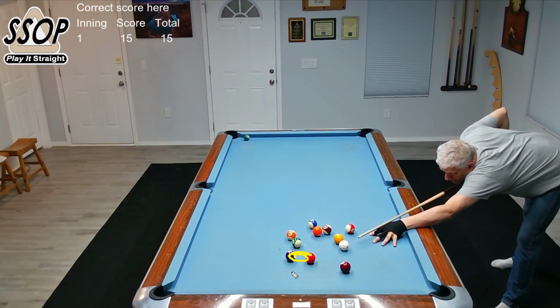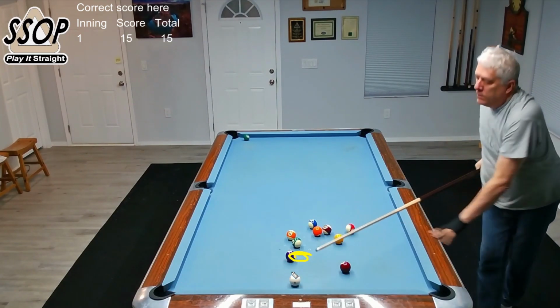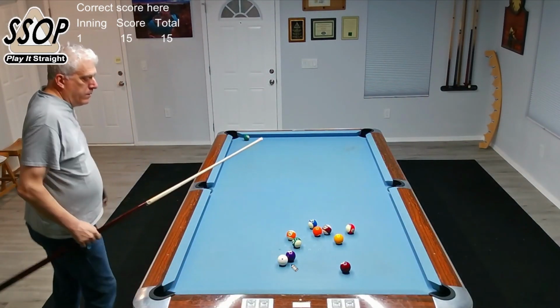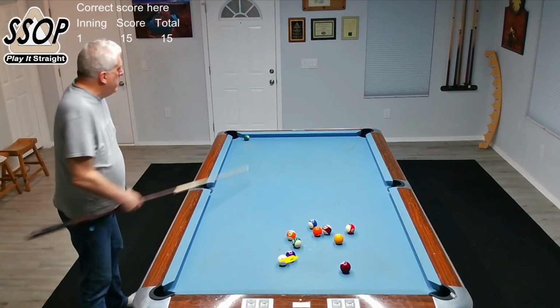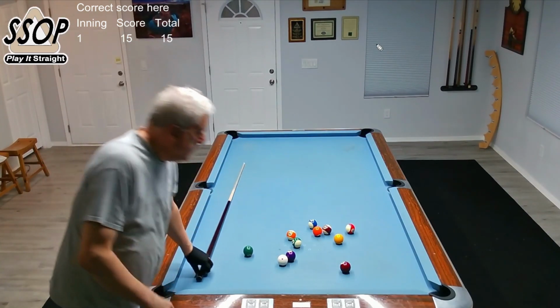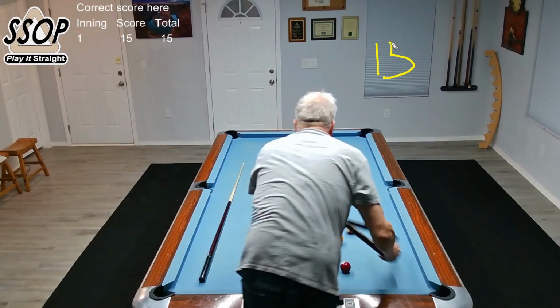I just have to make 2 balls. So it's like 3, 3, 7. Yeah, there we go. And look what I did. I hooked myself on the 7. I do not have a shot. Now, this doesn't count because I missed the 8. So I only got 15 points. I did not get a perfect score of 20 this rack.